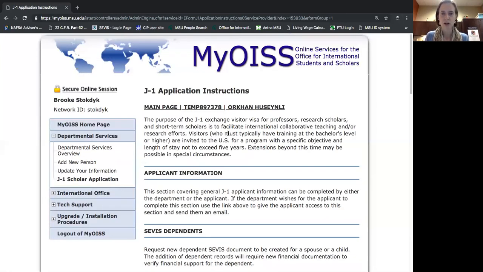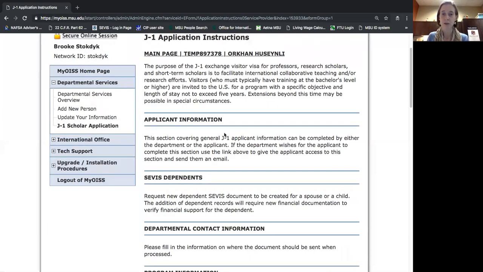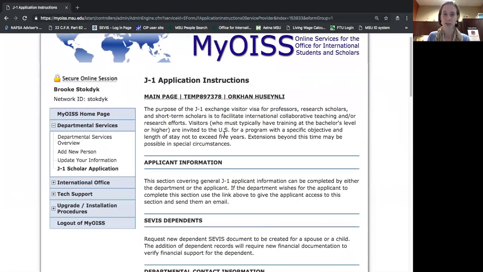So this is a set of instructions. Some of this is revised content that we have updated. The occasion of starting a new system gave us the opportunity to refresh our instructions to make them as updated and as clear as possible. So I would encourage you to take a moment to read these before you submit your first application through this system. We're also going to have this document available to you separately, so you don't have to log in and do everything just to see it.